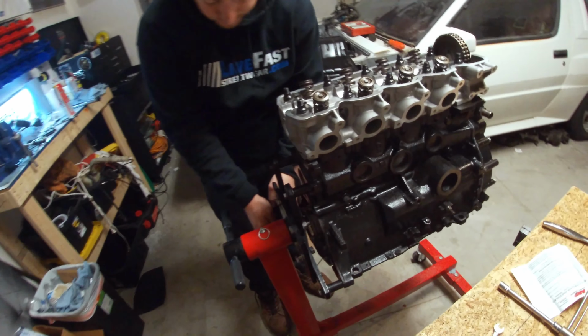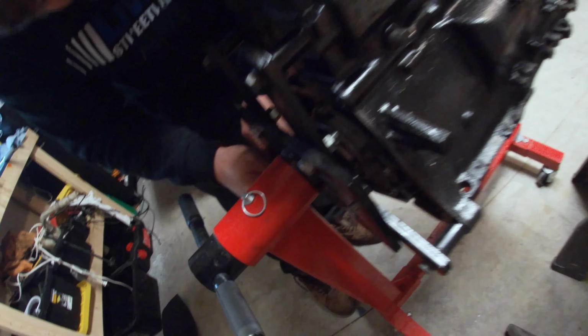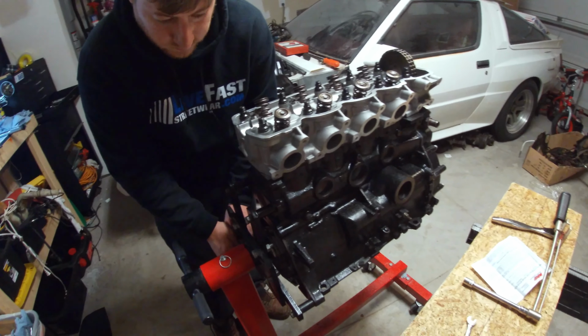All right. Rear main seal is on. So now we're gonna flip it over and put that oil pan on.